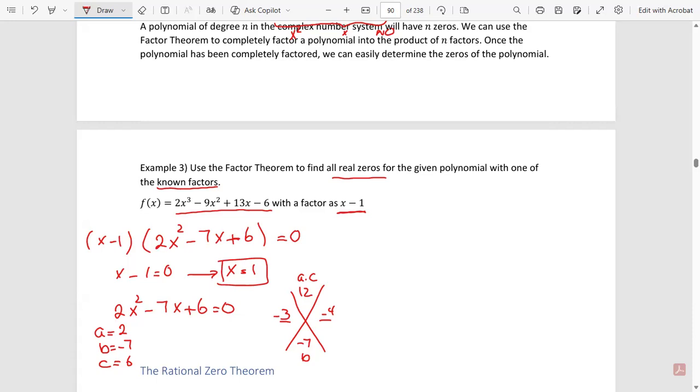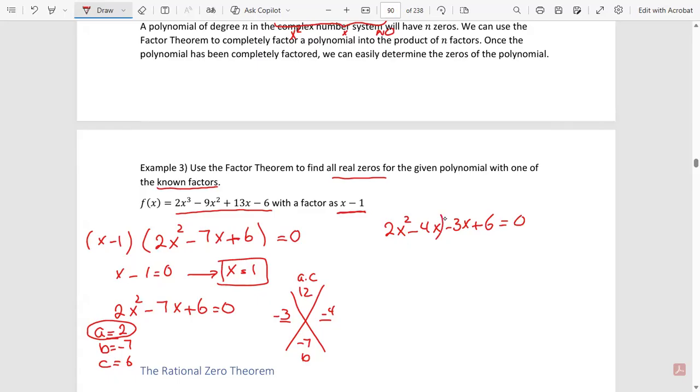So what do we do in this case? Since A is not equal to 1, I cannot quickly open two parentheses. I have to break down the middle term. So I will keep the first term and the last term, but instead of -7x, I put -4x minus 3x. And then I have four terms.